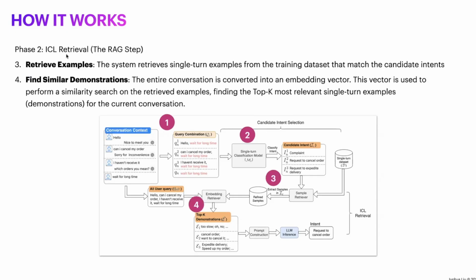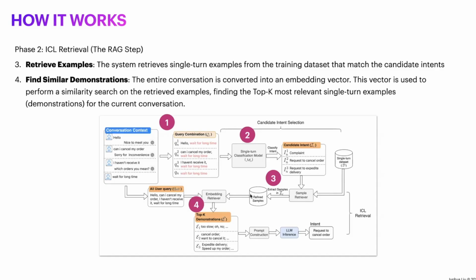Phase two, we will perform ICL retrieval. ICL stands for in-context learning. That means without fine-tuning the model, we just do prompt engineering by giving an instruction or giving examples. We went through this in the previous lecture on context engineering, that ICL has zero-shot and few-shot. So we use some prompt templates that perform ICL retrieval here to retrieve examples from the singleton examples library.